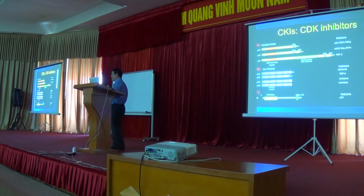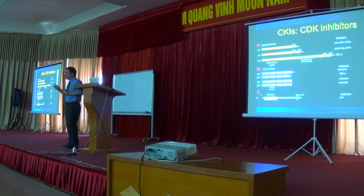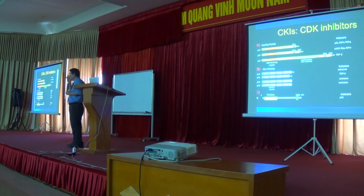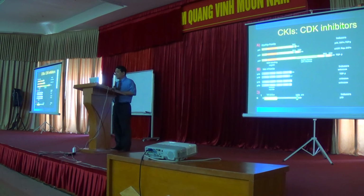P53, okay? Everybody should know about P53 because this is the number 1 tumor suppressor gene, meaning that more than 50% of our human cancers have gene mutation or deletion in this particular tumor suppressor gene. This tumor suppressor gene controls cell cycle proliferation by inducing P21 expression. P21 and P53, remember that, because we're going to talk about them in the next lecture as well. We'll talk about the P53 signal.